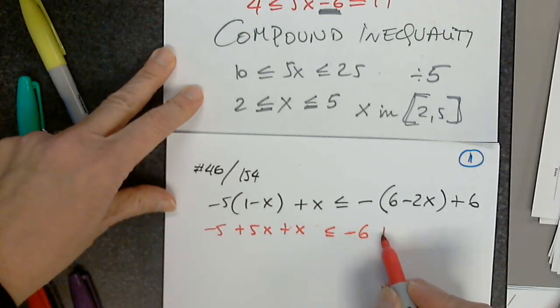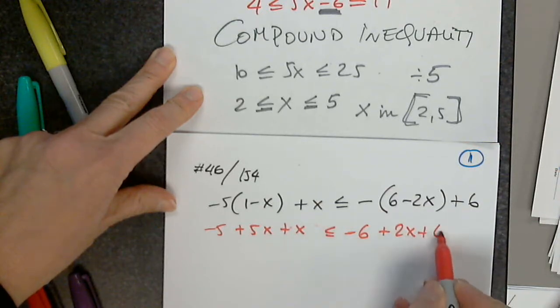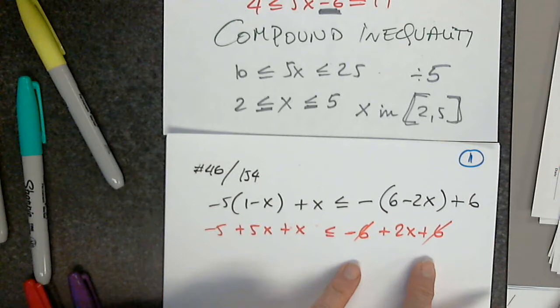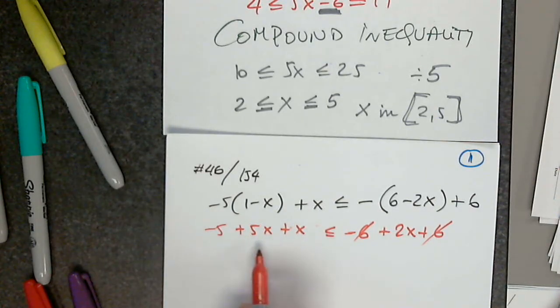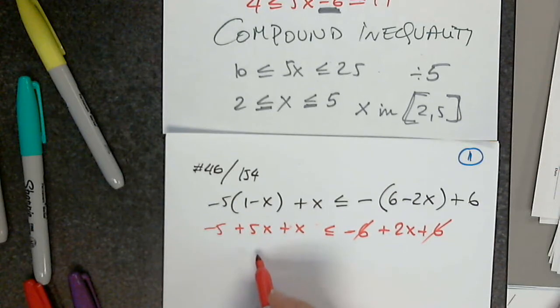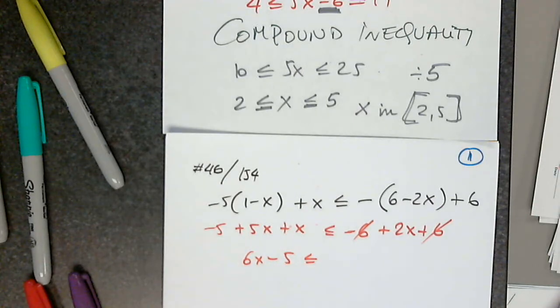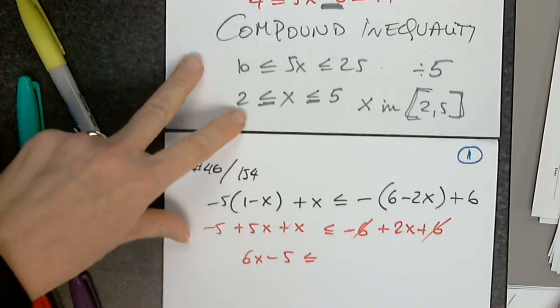-6 plus 2x plus 6. Good. These two go away because I combined like terms. I did not simplify. These are terms. I combined like terms. Now I have to combine like terms on the left. What do I have? Yes. That's another concept for you. Please, I'm going to write it down in your little notebook of concepts. Always keep the expressions in descending order of the powers of the variable. That is a good habit to acquire.